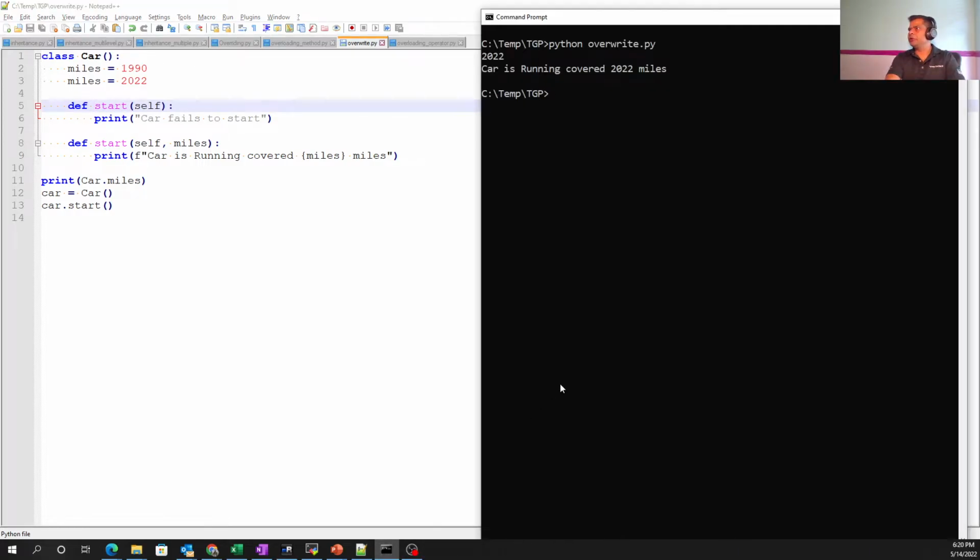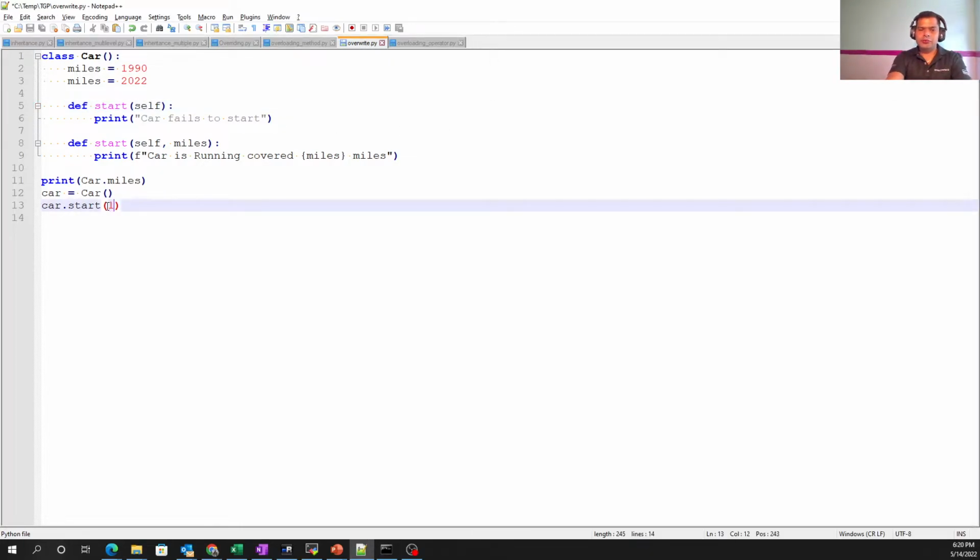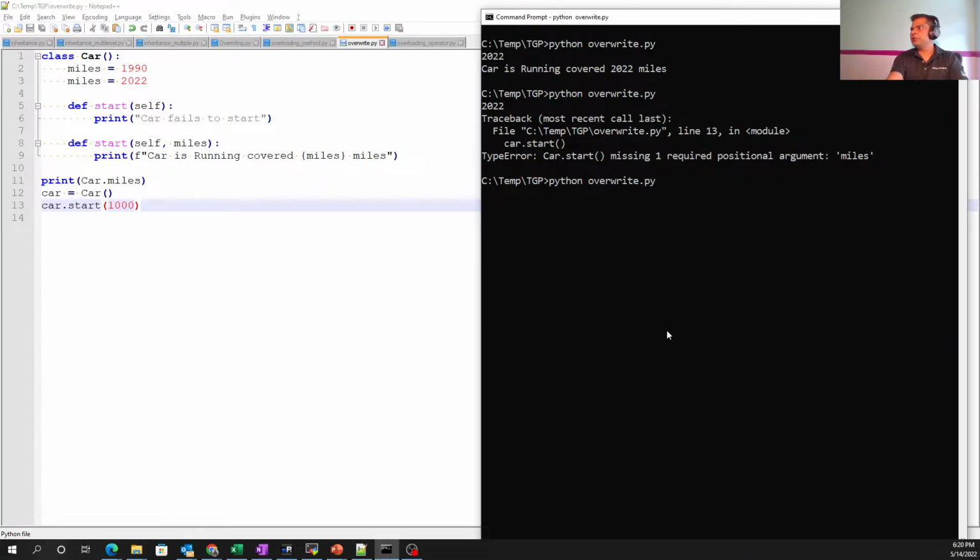Once again, we'll go back to the program and run it. But this time we see that even though we have the start with no argument, our program fails and says car.start missing one argument. And how were we able to fix that? By just passing some value. Rerun the program. So we were just showcasing that overloading is not supported in Python, and whatever function we have will be overwritten by the last one. Let's go back to the slide.